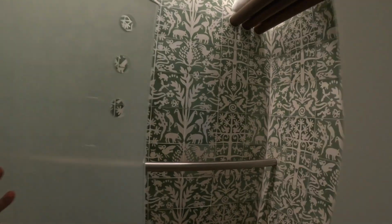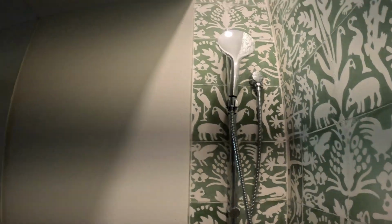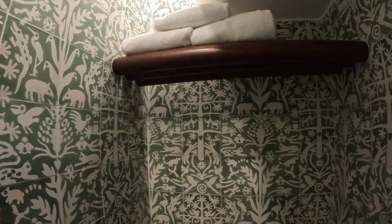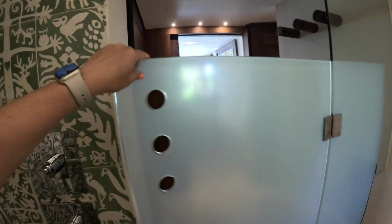And then going into the shower, there is a step up, just be mindful of that. Very good size shower. So you have your wand over here, and then you also have a rain shower head. And then you're gonna have your shampoo, conditioner, and body wash. And that's all gonna be restocked for you. Got some soaps. I love the tile work in here. It's very, very nice. Kind of like a half door. I'm only a little over 5 feet, and I can see over it. So that's kind of an interesting feature. So again, a step down, and then into the closet.